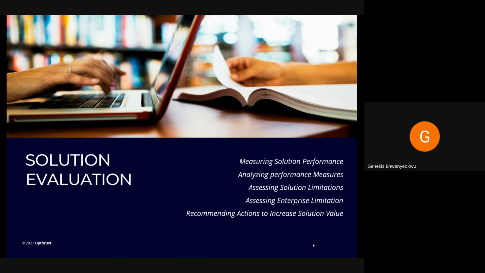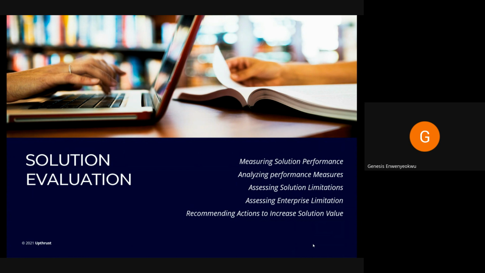Awesome. So today we'll be looking at solution evaluation, as I've said earlier on. And there are 4 key things or 5 key things you'll be looking at in solution evaluation. If you open the BABOK V3, you see that these are the tasks, these are the key things we do when we want to perform solution evaluation. These are the tasks we carry out. If you've not been able to carry out these tasks, you can't confidently say that you have performed solution evaluation. Number 1 is to measure the performance of that solution.